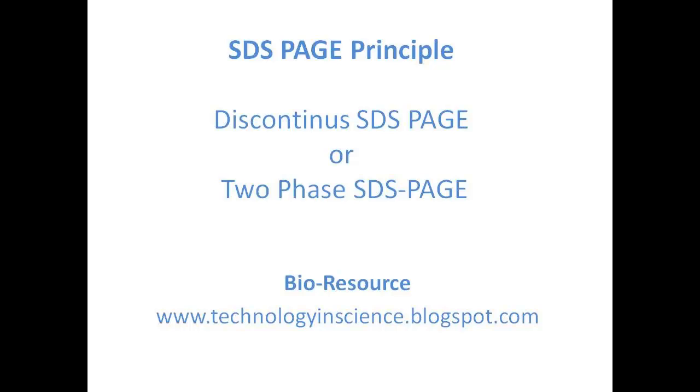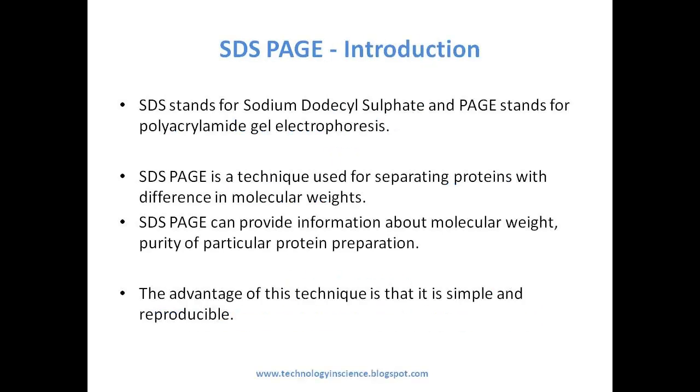SDS PAGE Principle and the Use of Discontinuous Buffer System. SDS stands for sodium dodecyl sulfate, and PAGE stands for polyacrylamide gel electrophoresis. SDS PAGE is a technique used for separating proteins with difference in molecular weights. SDS PAGE can provide information about molecular weight and purity of a particular protein preparation. The advantage of this technique is that it is simple and reproducible.